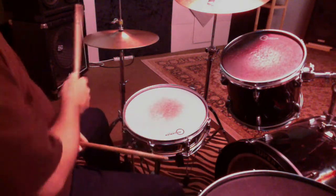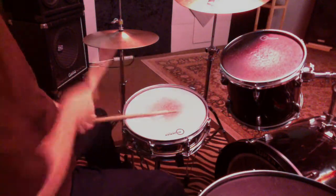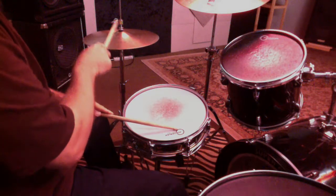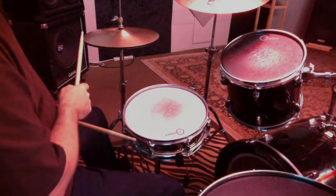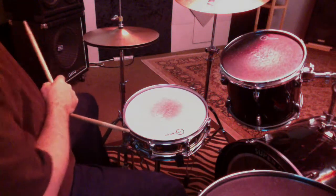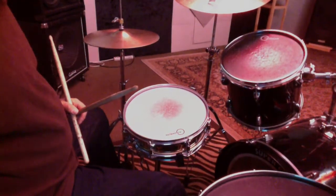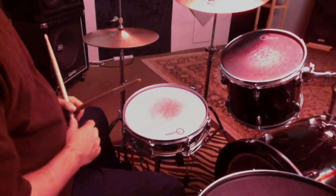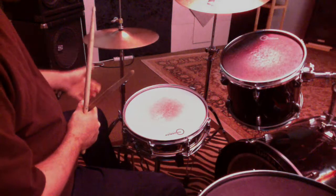The trick here was the hi-hat. The pattern was the same as it's always been. 1 and 2 and 3 and 4 and. All I did was open up the hi-hat a little bit. I'm not fully taking my foot off the hi-hat. I am keeping it just slightly open. You can see it almost looks closed, but it's still kind of dangling a little bit.